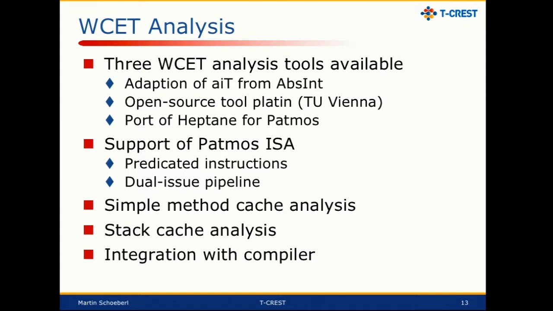We had support for Patmos, so that's basically what I just mentioned before: the aiT tool had to change, and they had a simple method cache analysis. I think they did it wrong, but in three years you cannot communicate everything. They also integrated stack cache analysis. We have both in our Platin tool, but we don't have data cache analysis in Platin. That's where the AbsInt tool is very strong, doing data flow analysis and then data cache analysis, which is a very hard problem.